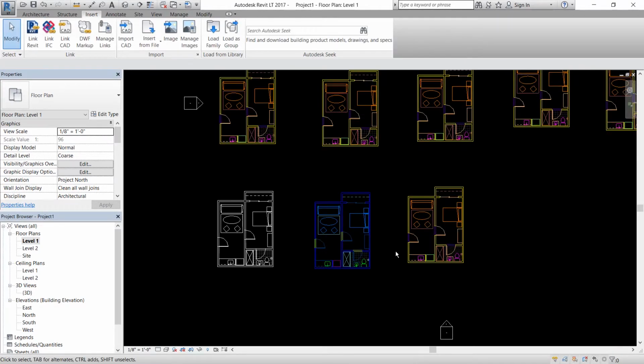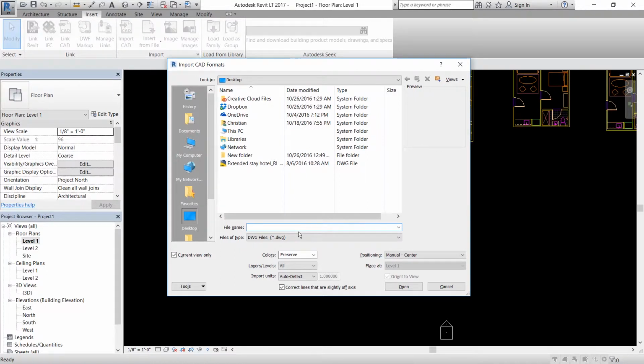Just press OK. CAD files are usually organized into layers or levels. So in the layers levels option, we can choose which of those layers or levels we want to bring in. You can choose all of them, just the visible ones, or we can specify the ones we want.